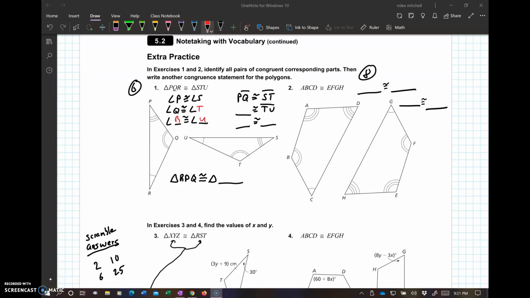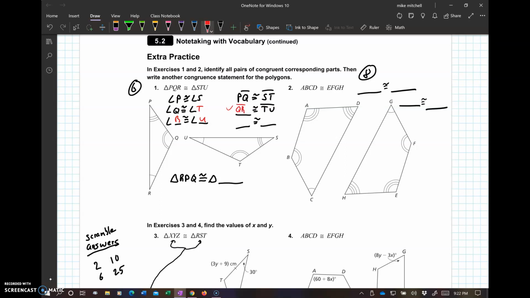And if you can't see, for P and S, first letter to first letter, Q is the second letter, T is the second letter, R is the third letter, U is the third letter. Do it over here. After you get this one filled in, which segment is missing? Each letter's got to be used twice, and each name. Figure out which one is missing. Let's just do it here together. TU, second and third letters. QR, second and third letters.